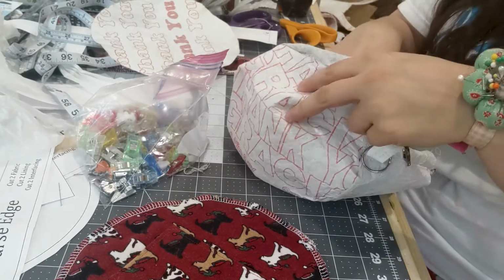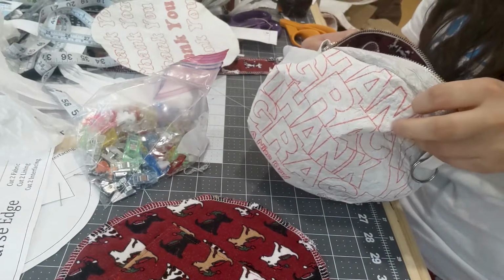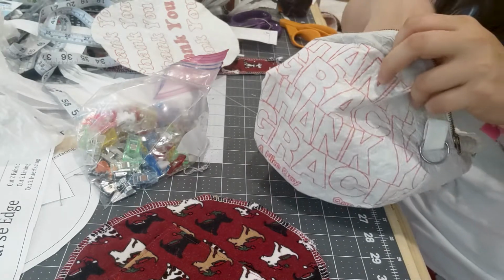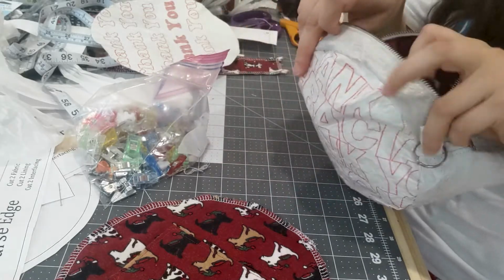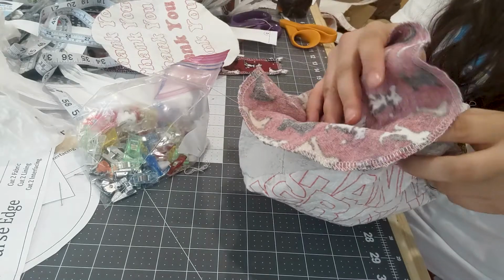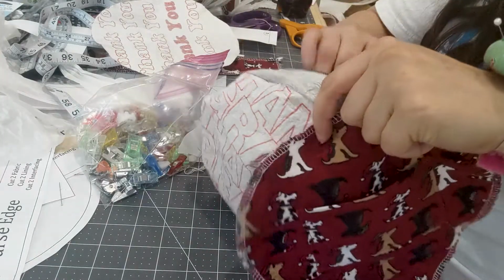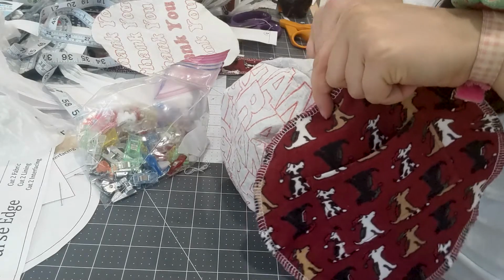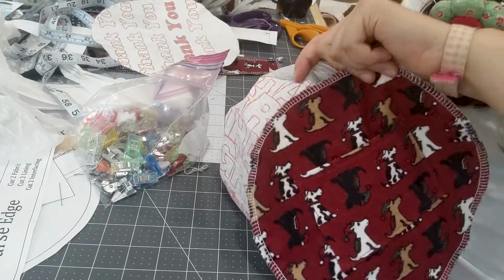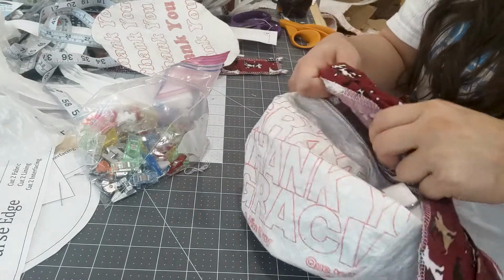And I have to be really careful about this one. I did this on the wrong side, so that's going to be even harder. But I really want this pocket to be facing up to the top. So, question is, how do I do that? I think I'm going to pull this out again.